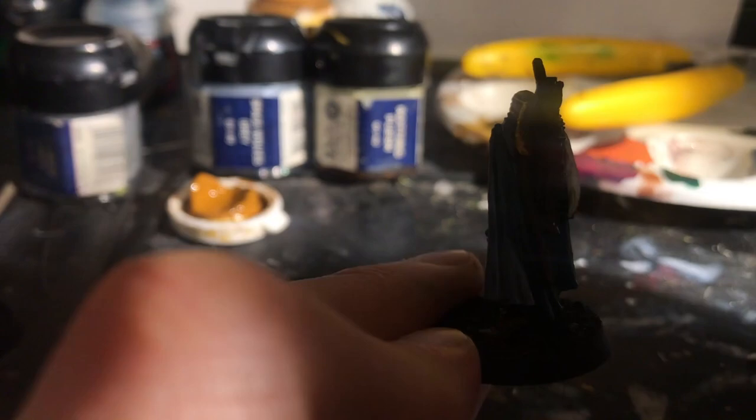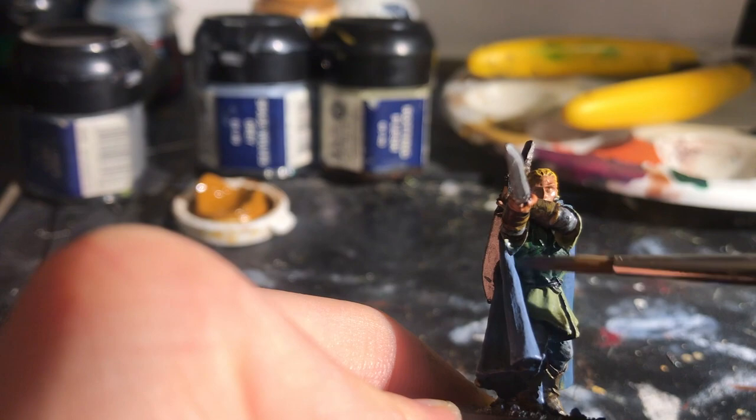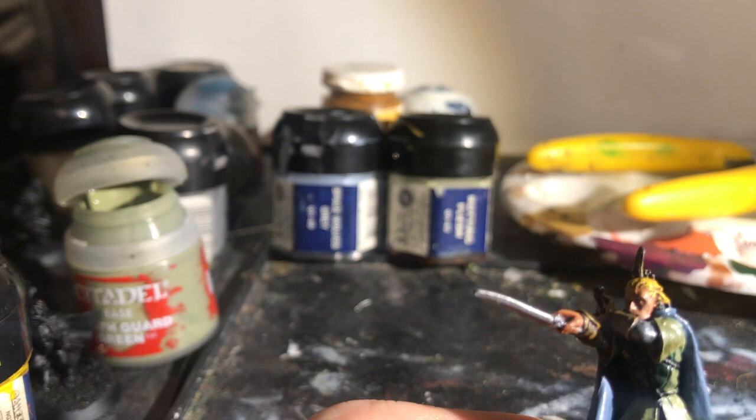Using a mix of Rotting Flesh and Space Wolves Grey, I do a very gentle highlight of the cloak again. Rotting Flesh is an old paint I've barely used. It's about as light as most bony colours, but it also has a lovely tint about it, just to suggest that's something else. Great for the ambiguous tones of this cloak. Now just a quick layer of Death Guard Green to bring the rest of the doublet back to scratch after that earlier wash of green.